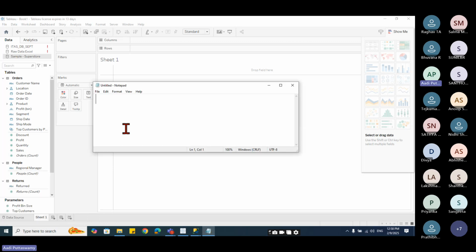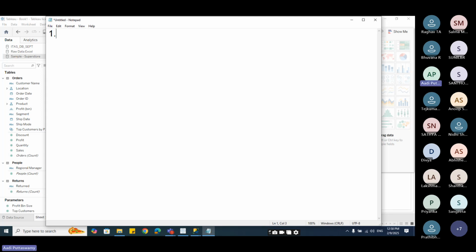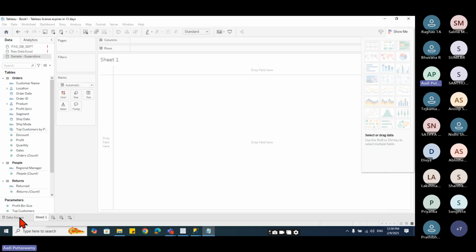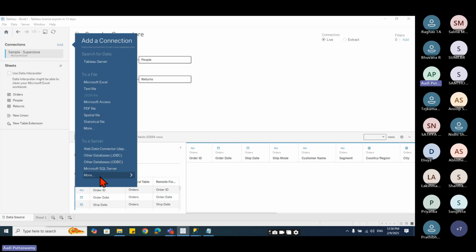First step is connect. We learned about how to connect. Now don't ask us, sir, you didn't teach me how to connect a CSV file. Sir, you didn't teach me how to connect Azure. It is left to you. Just click on that button, say, I'll go to your data source, add, you go to server.